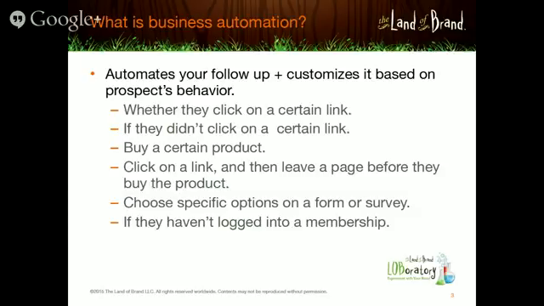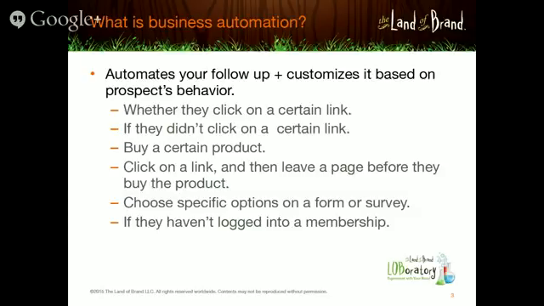So what it's doing is really automating these different activities that you probably have to do on a one-on-one basis otherwise. The other thing you can do is if you click on a link and then instead of buying an item, you leave the page. That's called cart abandonment. So you're about to buy, you're on the order form, and then you leave. You can send a follow-up email to that person based on that action.